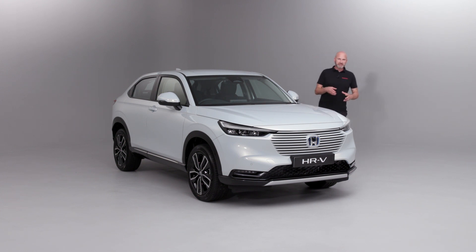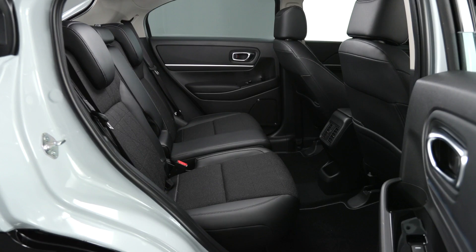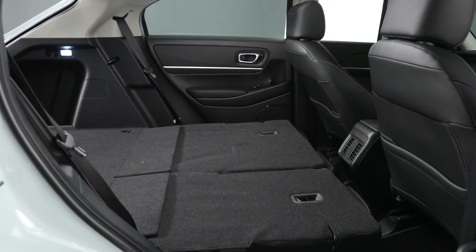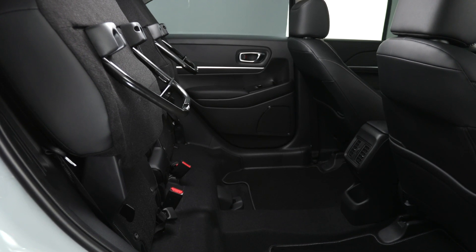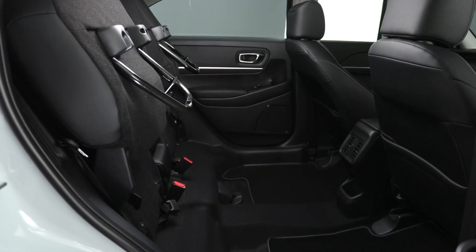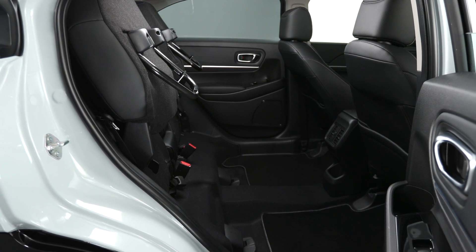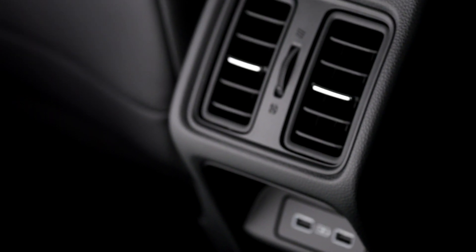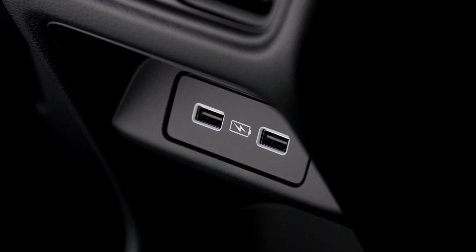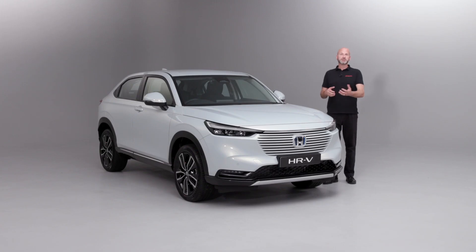Opening the back door using the discreet door handle at the rear, you can see the magic seats — incredibly flexible, allowing us to fold them completely flat to make really good usable space. We also have tall mode for luggage, where the bases fold up on both sides with a 60/40 split for tall loads like bicycles, golf clubs, or items from the DIY store. In the back we also now have rear air vents — something not previously in the HR-V — plus two 2.5-amp USB charging ports so your electronics could be fully charged by the time you arrive.